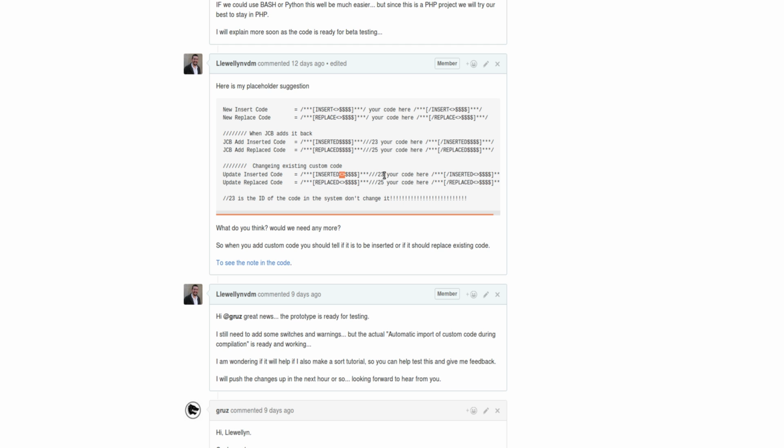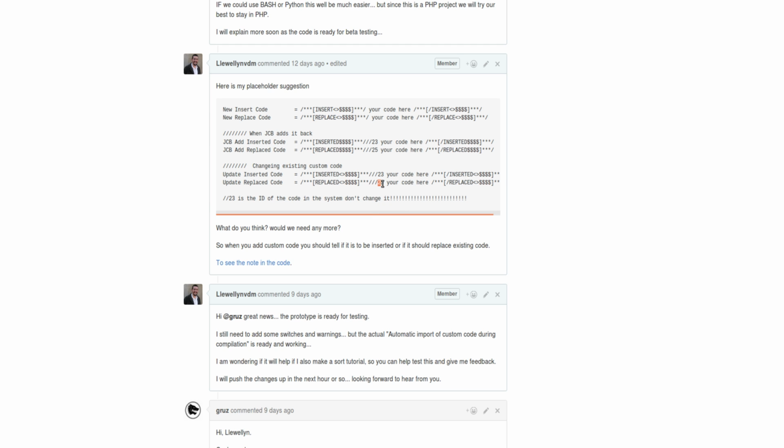Now you'll see that there is this new number being added next to the code. That number is actually the ID of the database row that JCB has stored the code in.